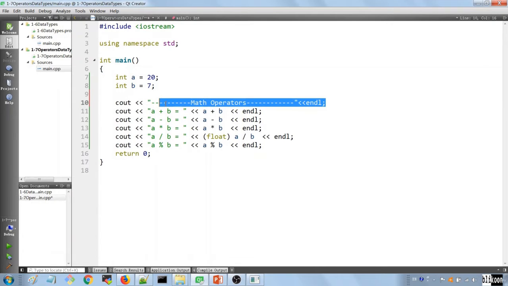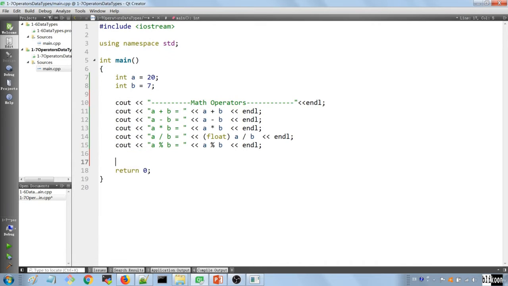The next type of operators we're going to look at is the logical operators. So we're going to put that down here and call this logical. What we're going to do is to print a message if A is greater than B and print another message if A is less than B. Simple, right? So we say if A greater than B.